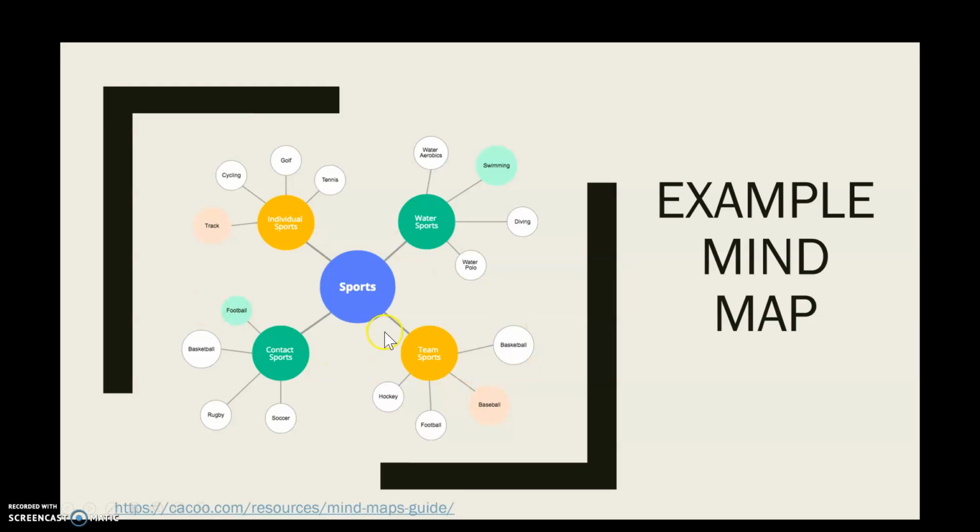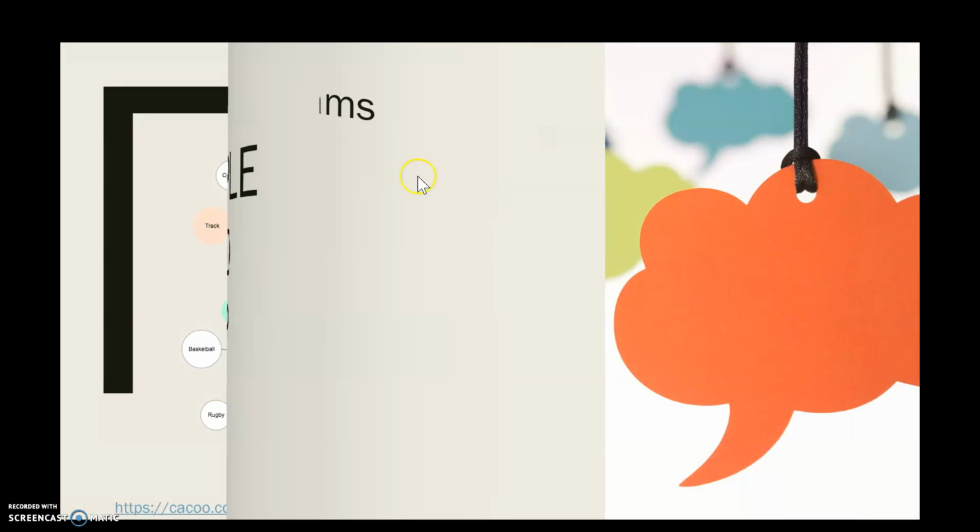What I personally don't like about this is that you may end up with things in multiple categories, and it's difficult to see how they're connected. So you see you have football in both team and contact. You have basketball in both team and contact, but you can't really see that they overlap. And so personally, I find it more difficult and more overwhelming that way. But as I said, a lot of people do like it, so if it works for you, use it.